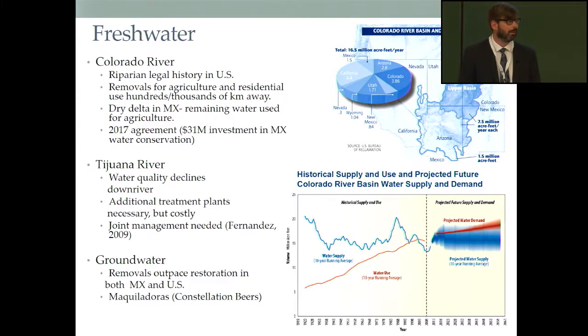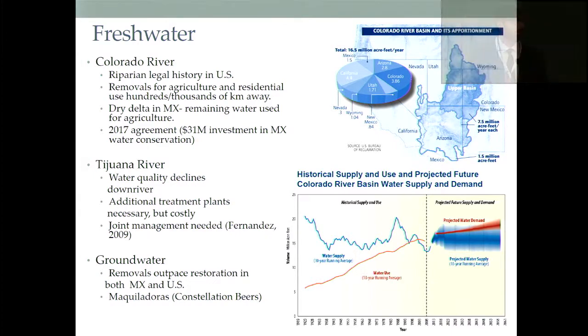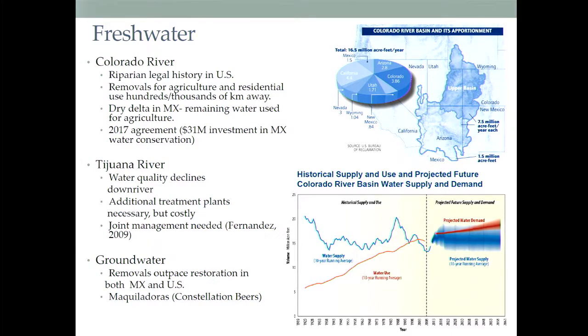Many do know about the Colorado River and its usage in the United States. The fact that, if you can make out this pie chart, each state in the U.S., apart from a couple of states that only have a small part of the river, all of the major states along the river take more water per state than Mexico receives, even though Mexico has the delta of the river. California, the state I live in now, is the big culprit here, and for reasons that are sometimes sympathetic.